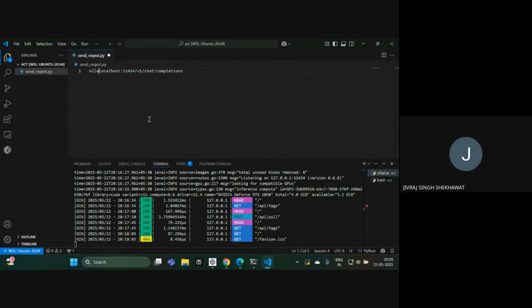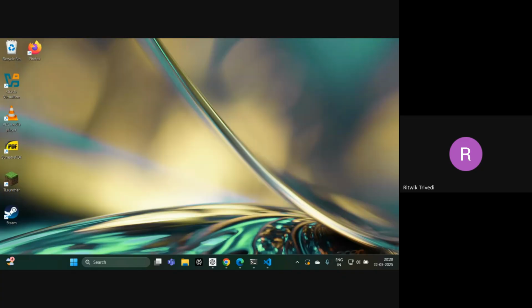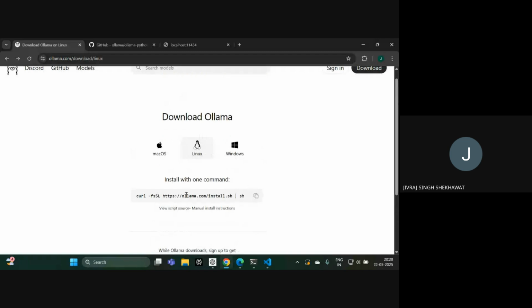Ollama chat completions. Okay, just one thing. I installed Ollama while you were talking, because I had not installed it before. It is showing Ollama API is now available at localhost 11434. Yes, and when you open it in the browser, you will see something like this: Ollama is running. It's automatically available once it is installed. Yeah, if you install it using this command, it will install and run as well. So it will do both.